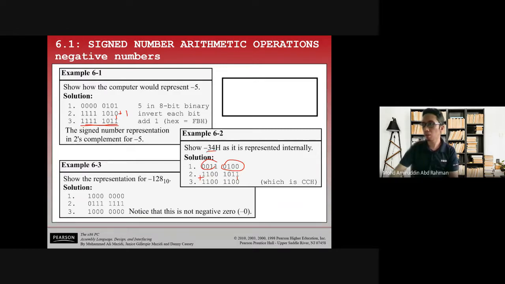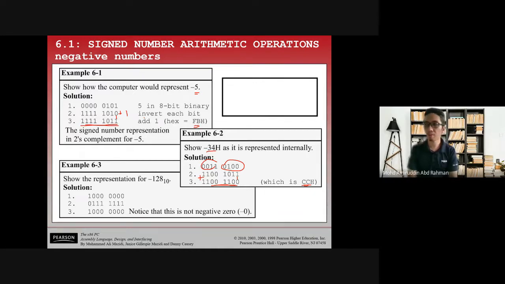All right, one more thing. In hex, this equals DE, and it represents minus 34. And in hex, for minus 5 it equals FB. This is F and this is B, so that equals minus 5.